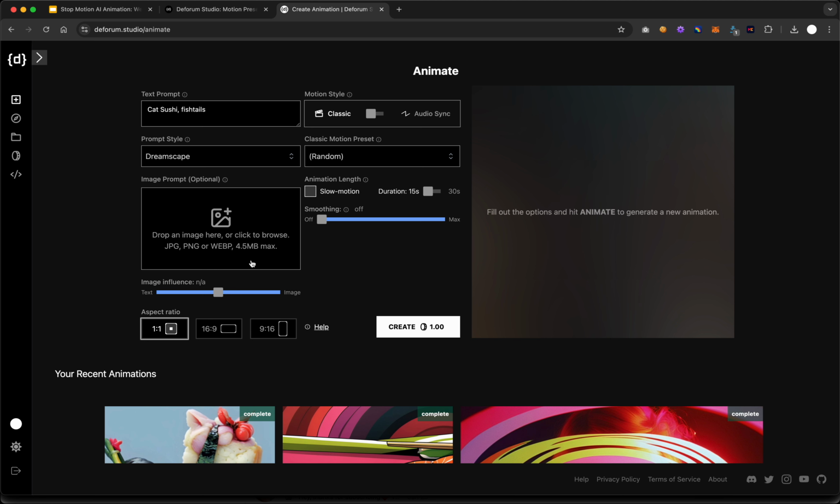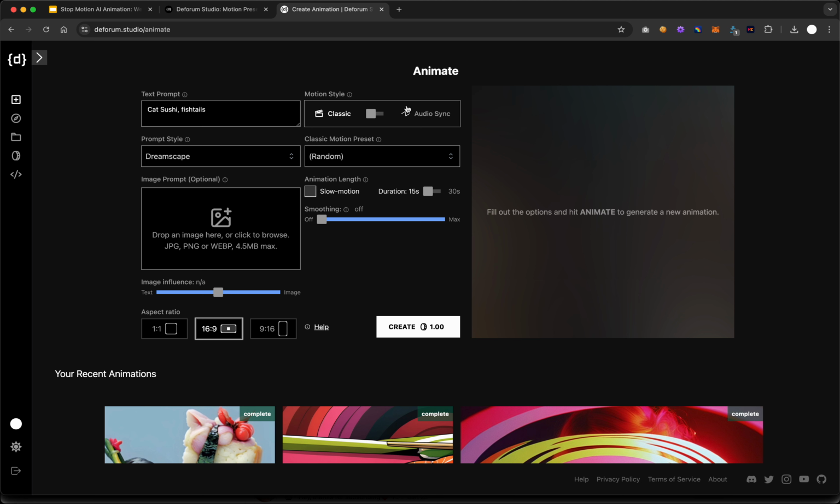I'm going to skip over the image prompt stuff. We'll look at one more example like that in a minute. You do have three different aspect ratio options. You cannot change from that. Again, I think the Deforum plugin for Auto 1111 does let you do more of this kind of stuff, but in this case, you only have three options: square, vertical 9:16, and landscape 16:9. I'm going to go with a classic 16:9 landscape.